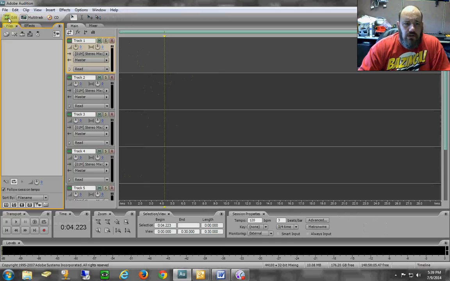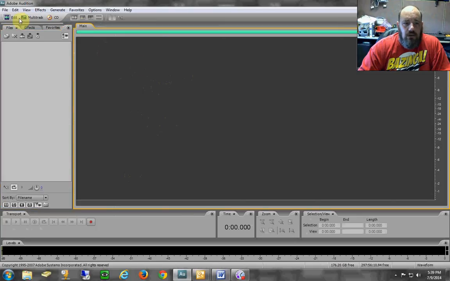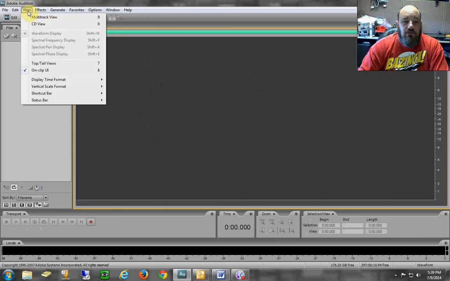What I want you to notice though is if I'm in the edit option and I click the edit window, which is this main window here, I can actually change back and forth with my keyboard. If you look here by going to View, it'll tell you little tips and tricks on the side. So for instance, if I wanted to go to the multitrack view, I hit 9 on my keyboard. If I want to go to CD view, I hit 0.